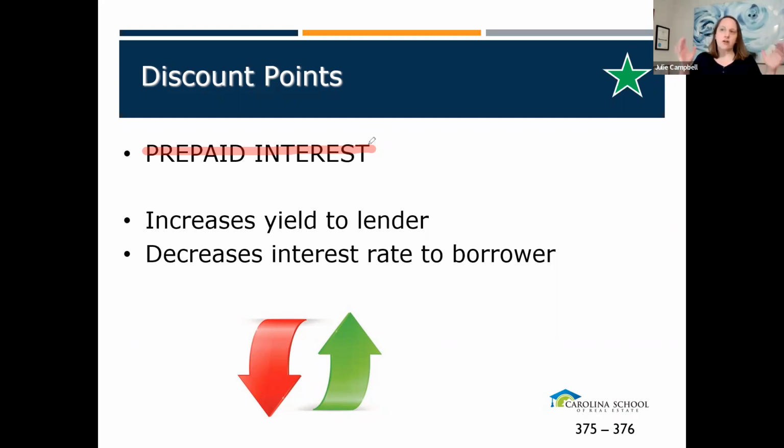And if a borrower is buying discount points at closing, then they're bringing extra money to closing. They're prepaying some of the interest that they already owe the bank. It's prepaid interest. Remember, interest is spread out over a 30-year period. So discount points allow a buyer to bring more money to closing and to prepay some of their interest. Why in the world would a buyer bring more money to closing to prepay interest? They still owe the same amount. It does not change how much interest they owe. They're just bringing some to closing.